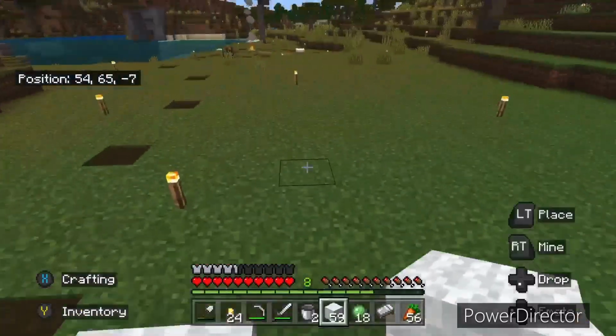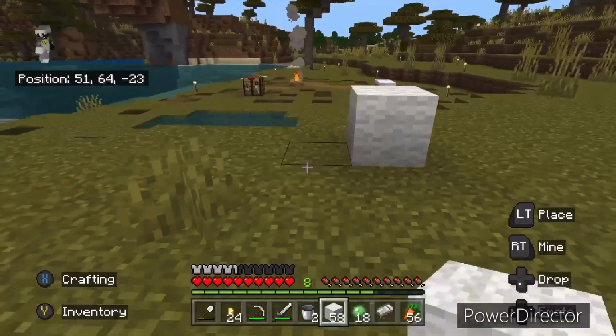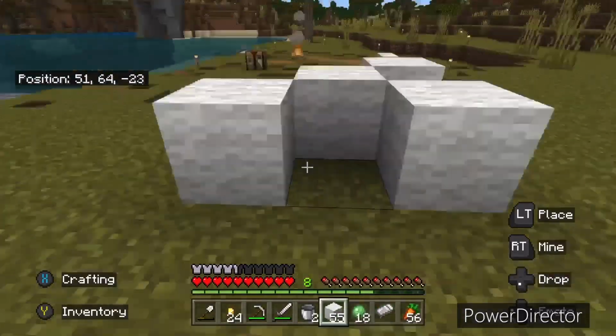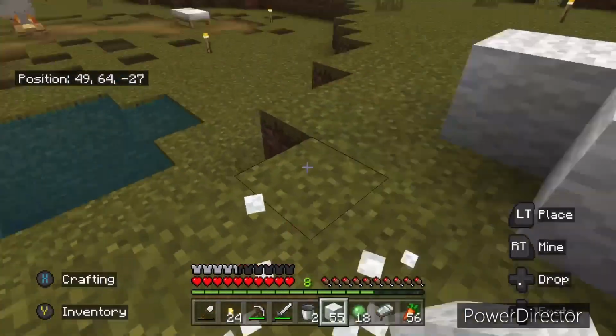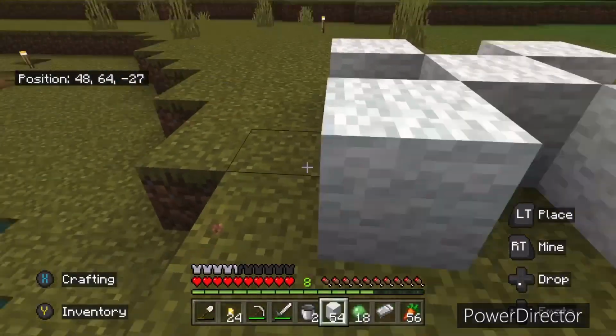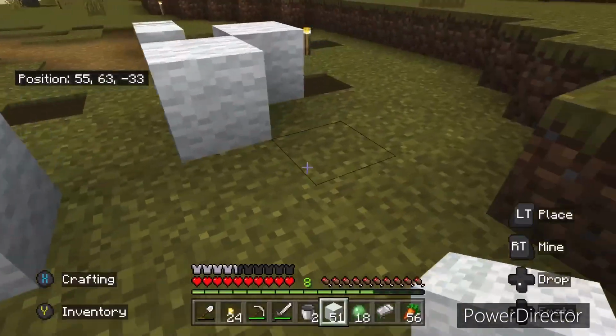And this is round about where I want a house to go. I also want a house to go round about here, maybe. I can't place them. I also want some houses out here.